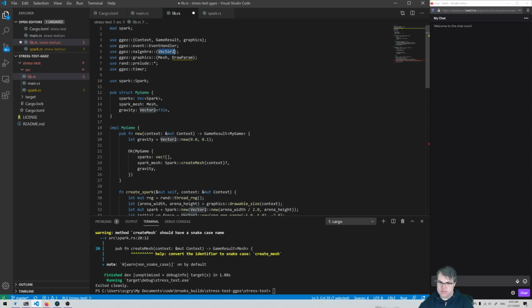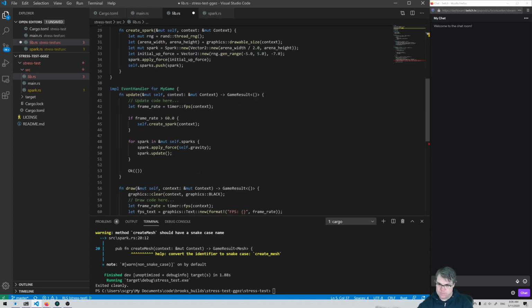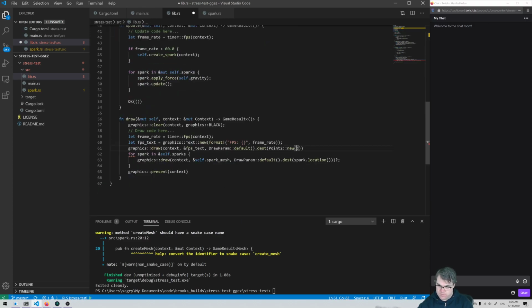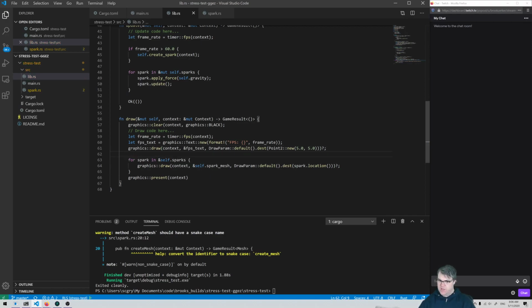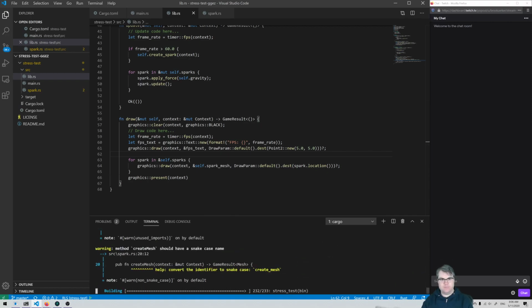I did not. Let's bring this like just top left, so maybe like 5 right, 5 down. So I think this should give us our FPS counter.